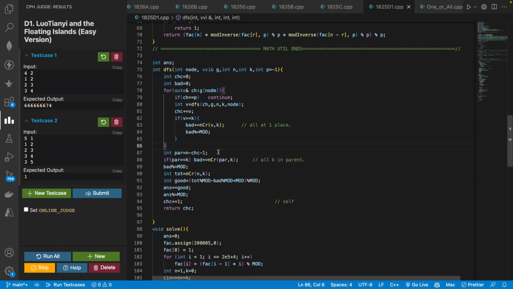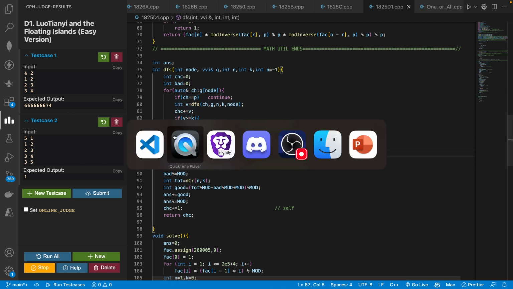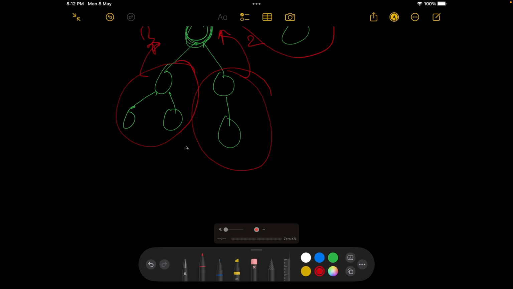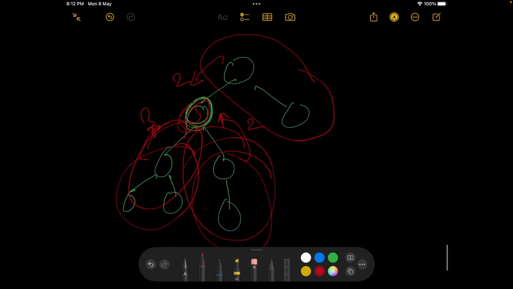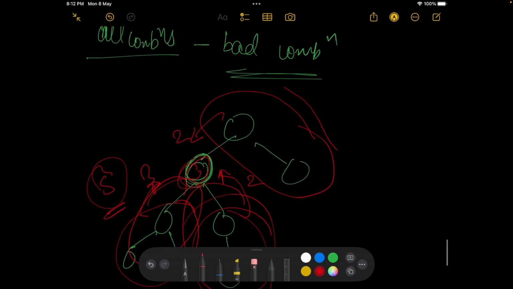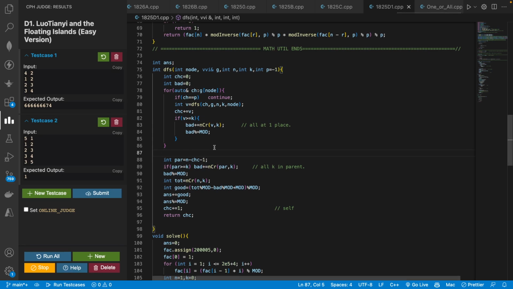And then what would happen is, for now you traverse through all the children, right? But now let's say you started somewhere over here. Okay, so you are over here. These are the children. So you checked for this, you checked for this, right? And you got that the total count of your children is also 5. But now there is a parent to you, this particular thing, right? You have to also calculate that. So how would you calculate that? You can simply say n minus count of children minus 1. That would be this particular subtree. So you also have to calculate for that. So that is something I'm doing over here.